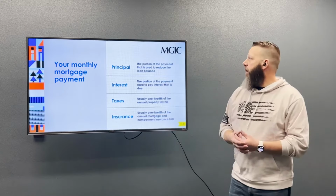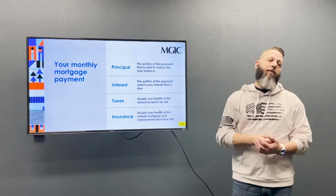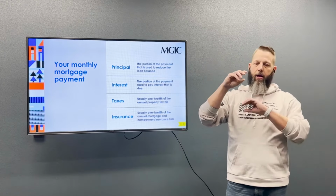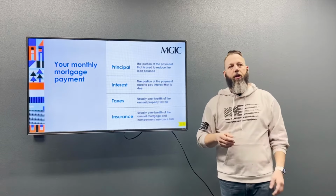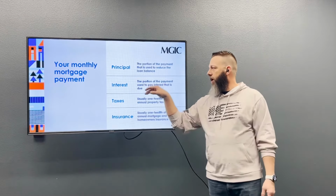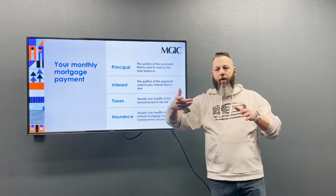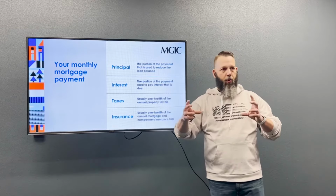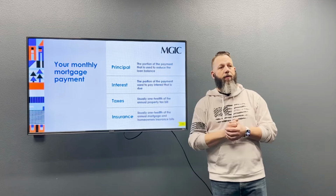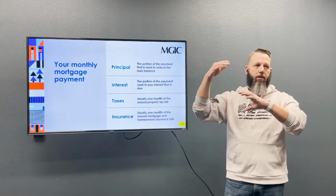First, let's define what is in the mortgage payment. So there's the principal and interest. Those are kind of the obvious ones. Any loan you have will always have a principal portion and an interest portion, unless it's an interest-free loan. On a mortgage, generally speaking, at the beginning of the process, you're paying more in interest and less in principal. As you make your payments over time, that starts to flip-flop, and more of your total payment is going to go to the principal portion. That's the actual loan amount. So if you loan $200,000, it's $200,000 in principal, and then whatever the interest is on top of that.